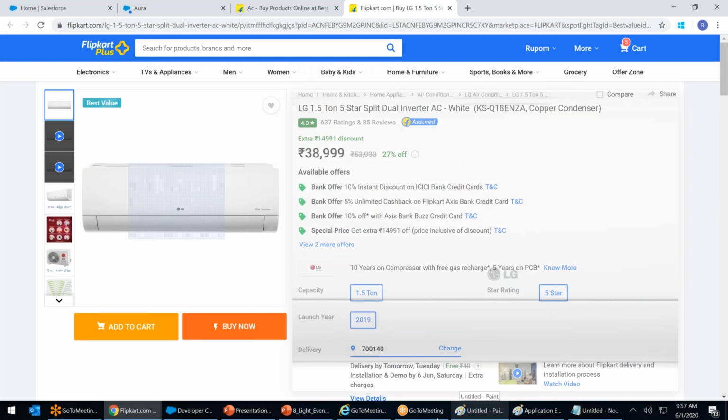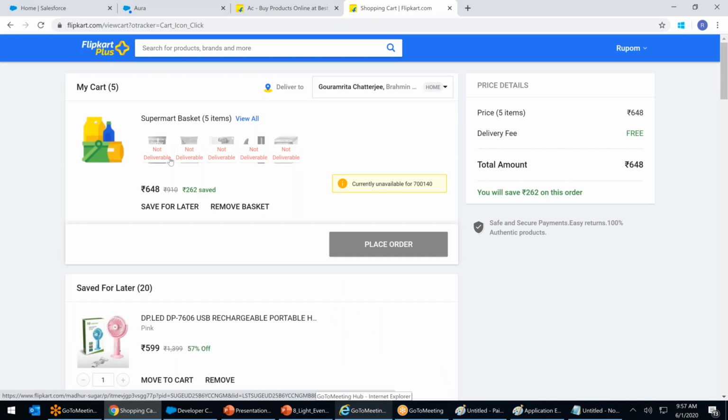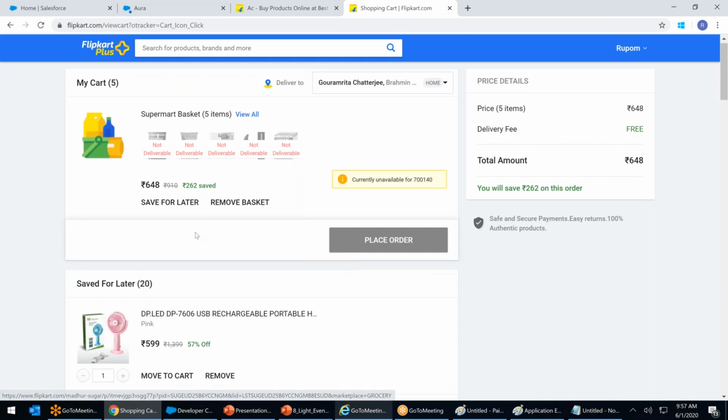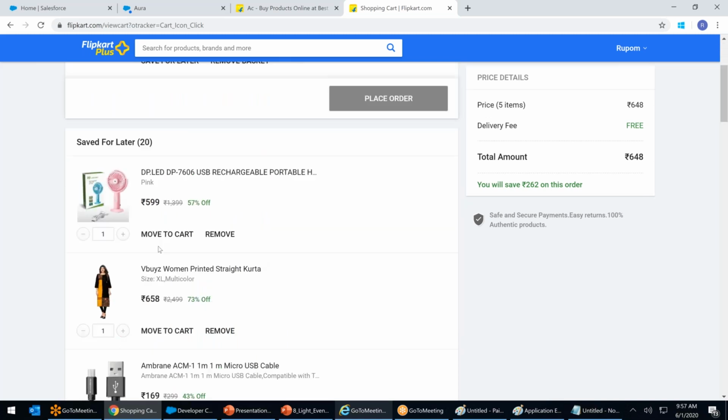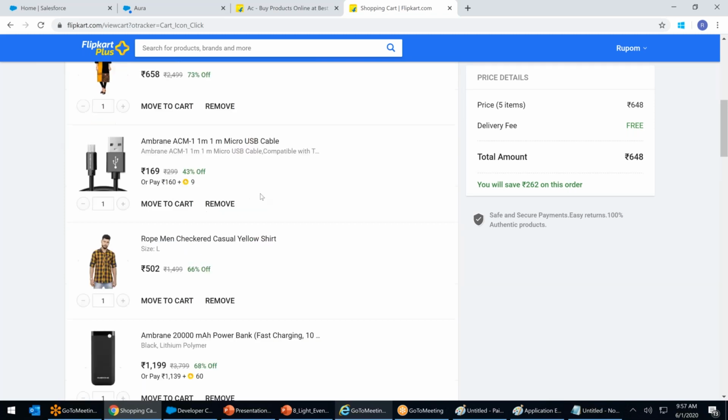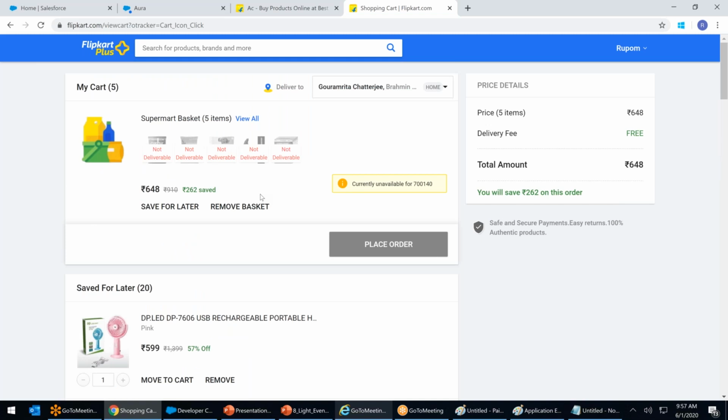Immediately, half of the cart also will get disabled. Sorry, not deliverable. Not only that, when you click on place order, first of all, it's disabled. Half of the products are available, half are not available. Then in the order screen, that also should react saying that the following products are not available to your location.